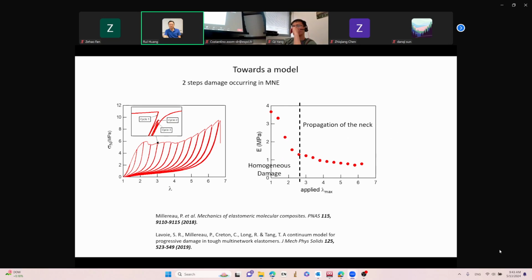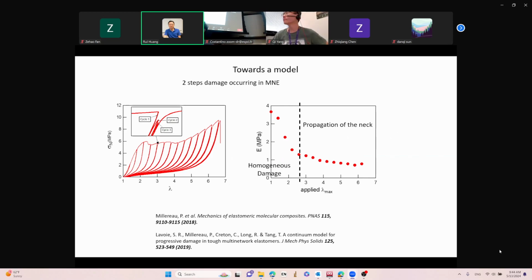This actually shows how the modulus changes as a function of applied stretch when you do cycles. So this is one type of multiple network, very highly pre-stretched. And this resembles very much the picture, if you've seen the one from gels, from Jian Ping Gong's group, they look much more like this. They have this necking procedure. But what I want to point out here is this is the first step where it's homogeneous damage. And then these sacrificial networks break extensively. We don't really know exactly how it breaks, but it breaks extensively and the material can stretch much more. So these two steps are important.